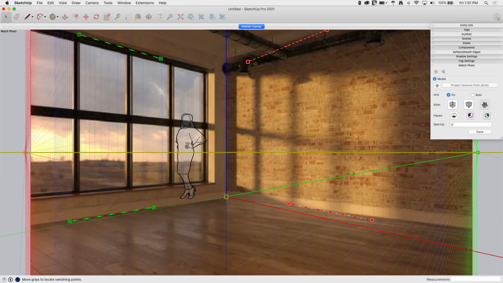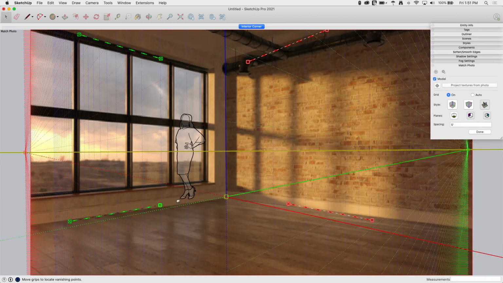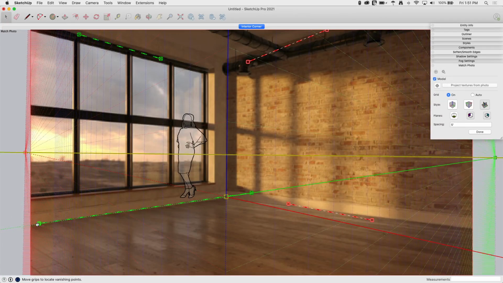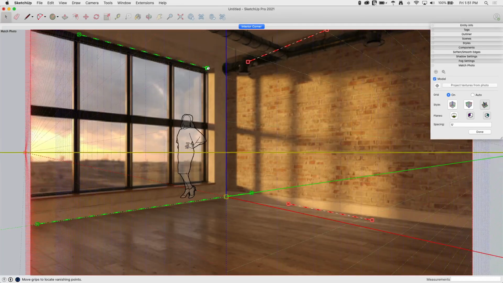Right now, by putting it here in the corner, it does a couple things for me. One is it makes sure that I'm straight, so I can see this blue line is lining up right with the crack of the wall, the inside corner there. And what I'll be able to do is watch my green and red lines at the bottom, and they should line up with these lines at the bottom of the floor. As I start moving these around, I'm going to bring this right past the origin here, pull this one up towards this direction. I should see them. See how that's lining up this way? That's a good sign. On this top one, I'm going to follow the top of this window. It's easy to see where I have high contrast, the lighter to the dark there. That is where I'm going to put that.